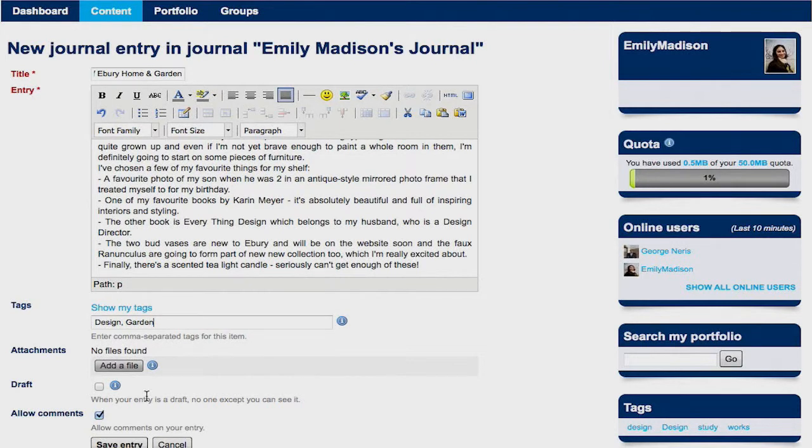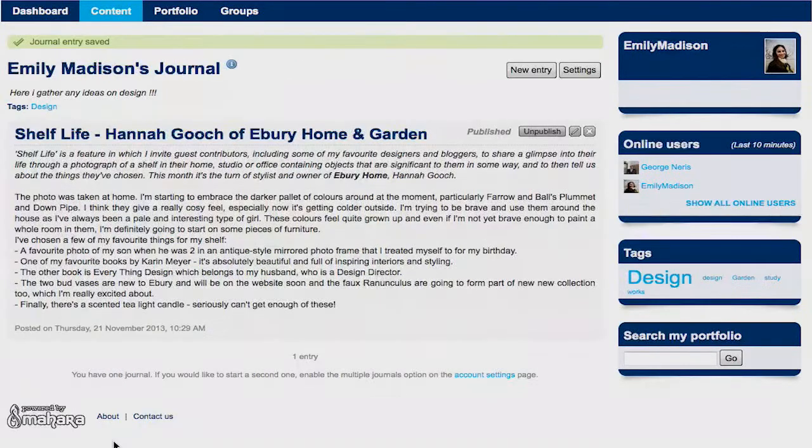Finally, you can decide whether comments are allowed or not. Just untick the corresponding option if you don't want to allow comments. Press the Save Entry button when you finish. The journal page reloads and a confirm message over a light green background is shown, along the just added entry.